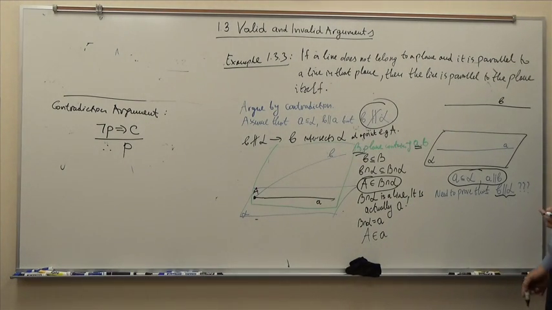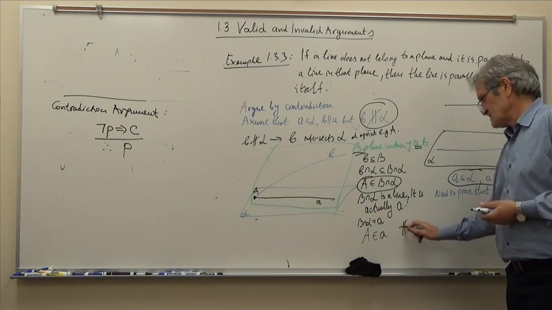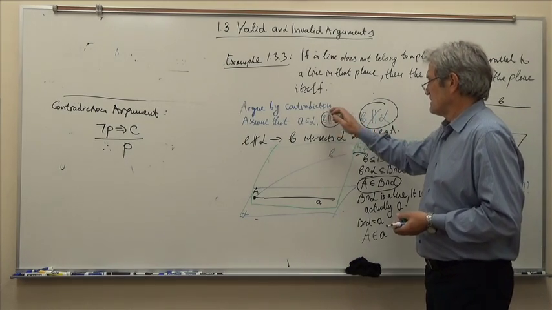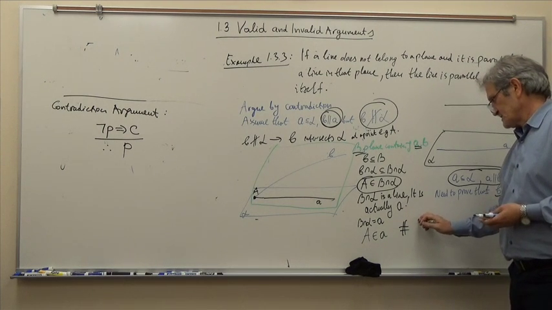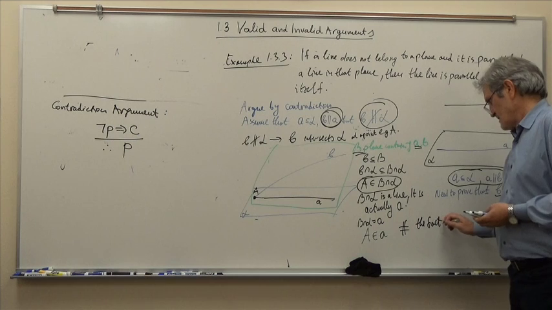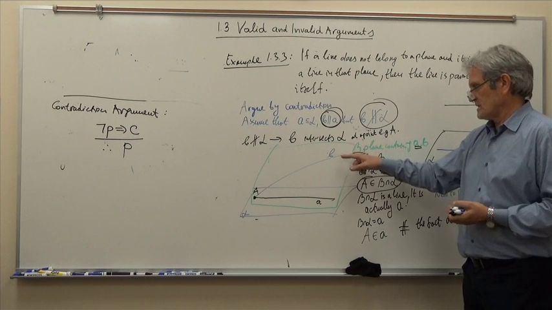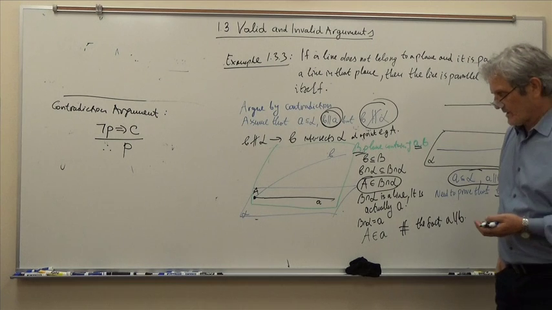So generally what it means is that A has to go through. So this argument just specified that line A contains A, and here is the contradiction. Why is that a contradiction? Because we assumed that A and B are parallel. And now they have a point in common, contradicting the fact that A and B are parallel. So that contradiction confirms that it cannot happen that B intersects alpha, B has to be parallel to alpha.